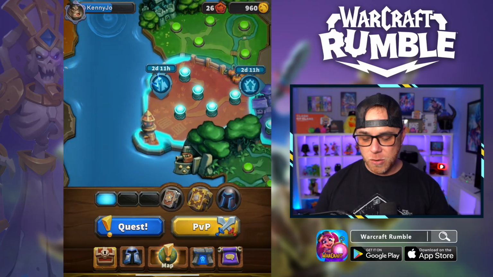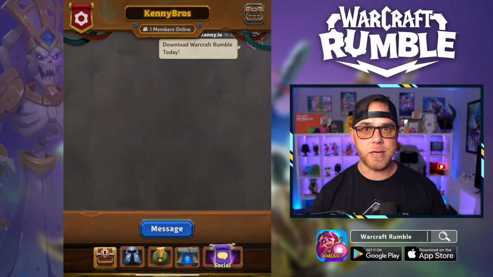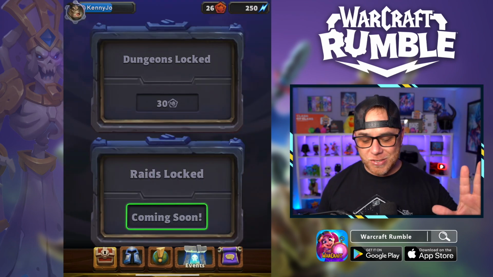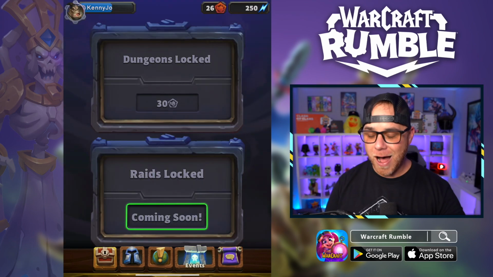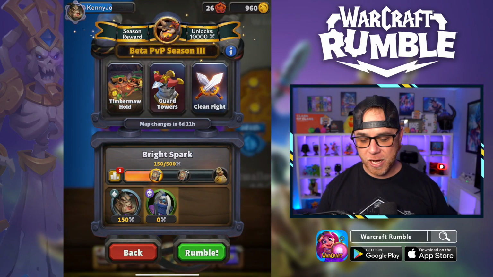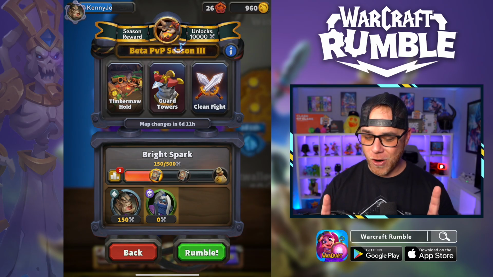Now there's also things that you can do with your friends, like create guilds. You can play together. Kenny Bros has started. There's also dungeons and raids that you can unlock at higher levels. And then there's also quests and PvP action, which I've only done one so far and I got kind of lucky on.